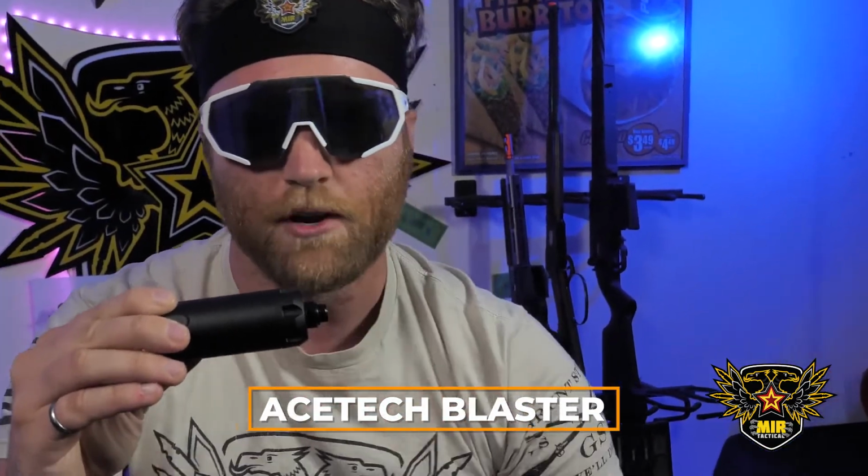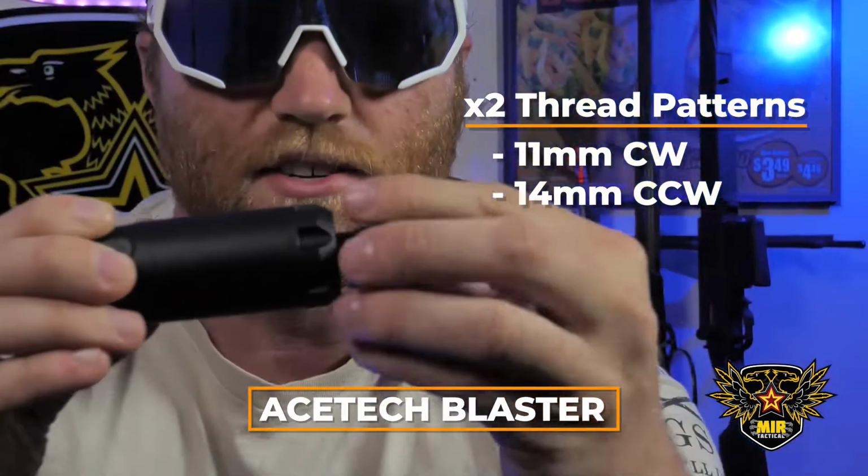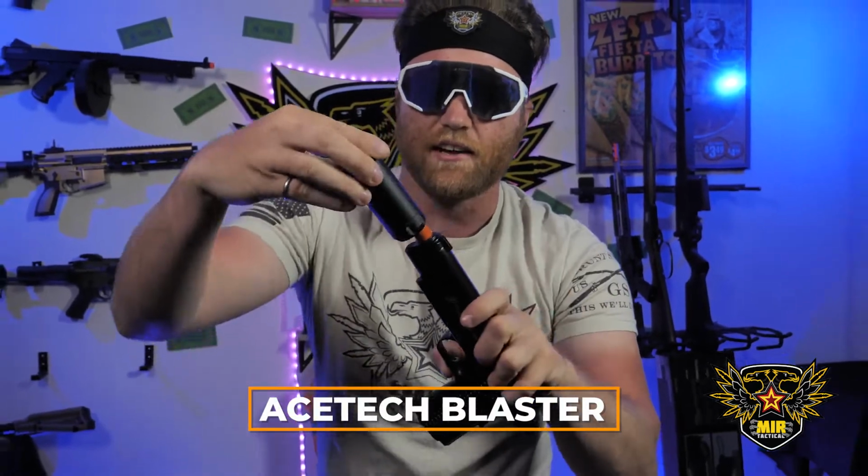The Acetech Blaster, like all of Acetech tracers, comes in two thread patterns. You get the 11 millimeter positive, and then sneaky underneath, 14 millimeter positive. So you can add it to all your favorite airsoft rifles or pistols, just like this in Elite Force 1911 TAC.